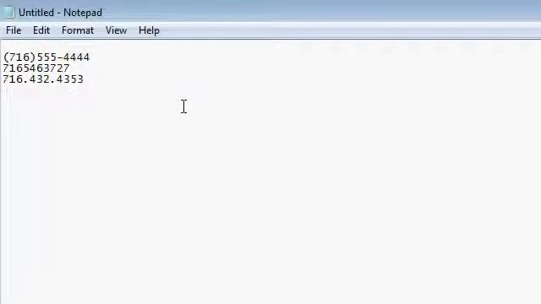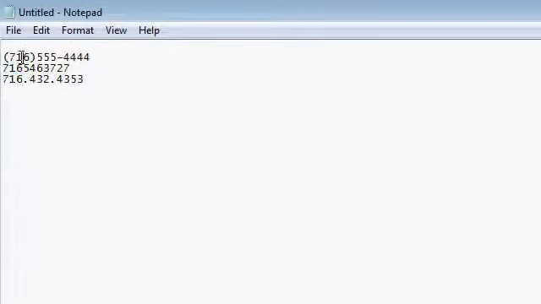Again, if you just want to pull up a phone number so you can read it and type it in your phone and call someone, that's fine. But if you have to do any kind of reporting on that, like let's say you need to generate a list of all your customers in the 716 area code, if your data is stored properly with just the digits, you can very easily say, okay, show me the left 3 characters, and then you'll get just the 716.